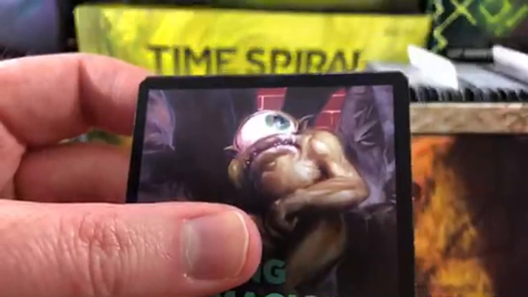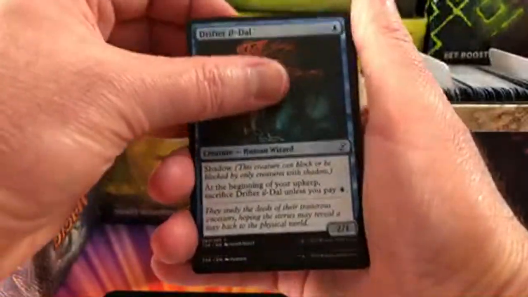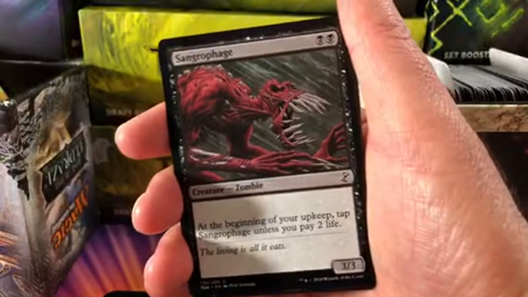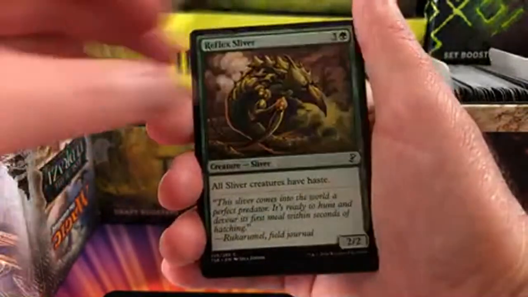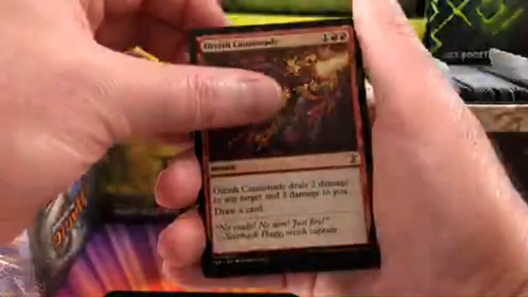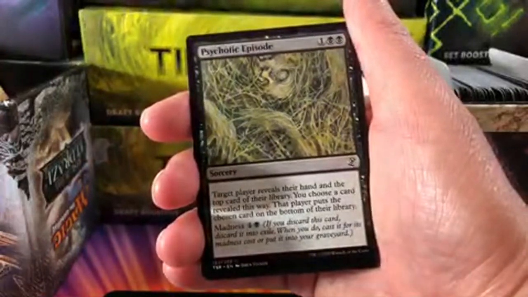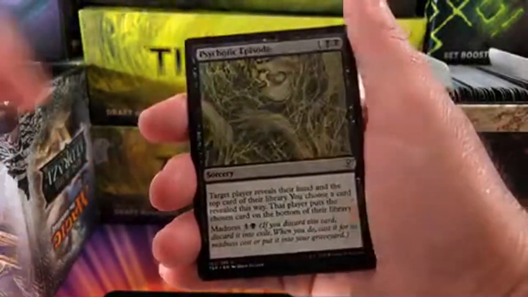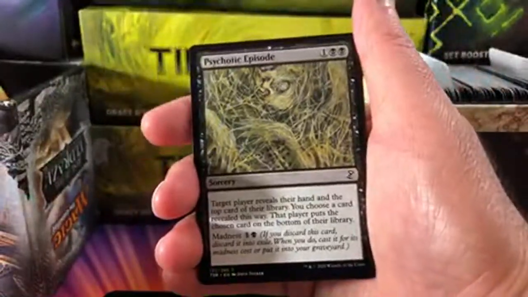And hopefully we don't look like this guy with his bloodshot eye. Okay, we have Drifter Ildal, Keldon Halberdier, Sangrafage, Mouthful of Teeth, that thing, Reflex Sliver, Deep Cavern Imp, Orcish Cannonade. Tom TV says, feels the School of Mages is going to suck. That's what I thought. I'm cautiously optimistic with what I've seen so far.